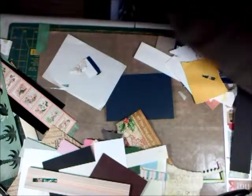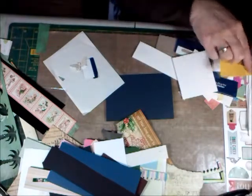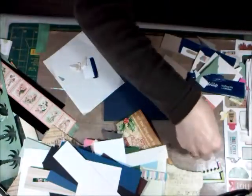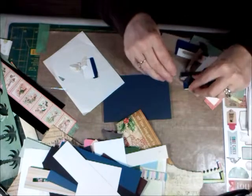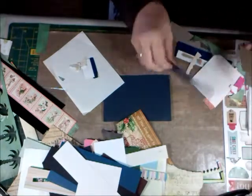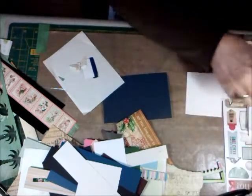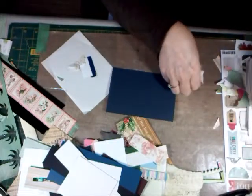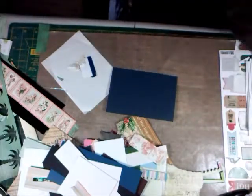Sometimes it's like, what do I keep? I know Steve used to teach that you keep even the skinniest piece because you could take it with your scissors and gently curl it. And now with clusters I'm keeping even smaller pieces. It used to be I wouldn't keep a piece unless it was a couple of inches. And there's some chipboard and some tag — put that over there. That didn't take as long as I thought it would.